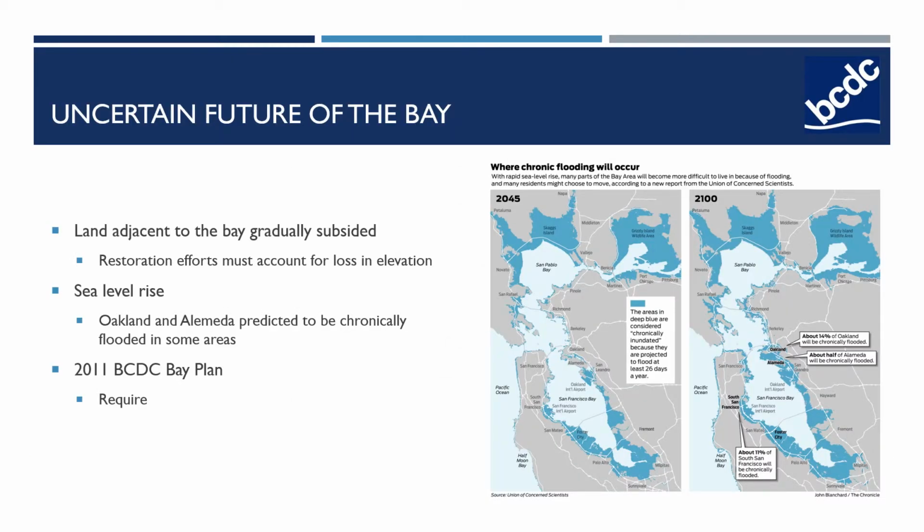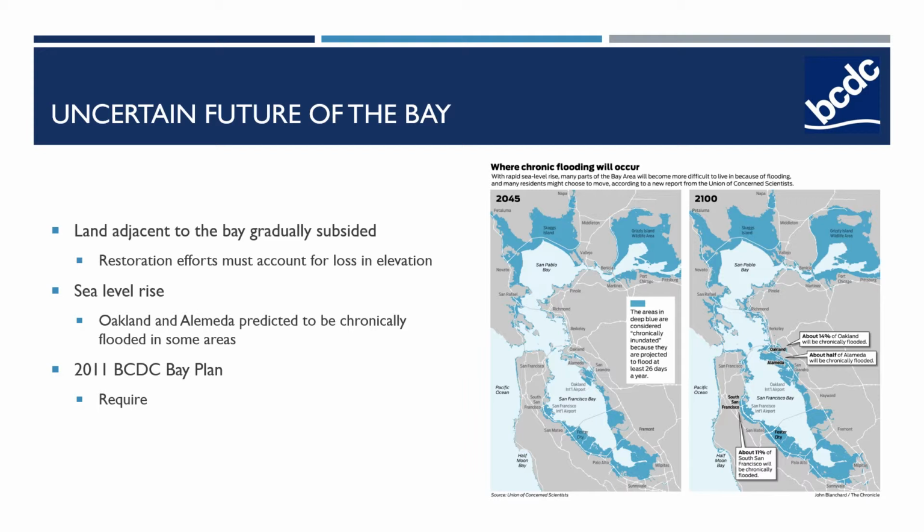Moving forward, wetland restoration projects attempt to restore a portion of historic wetlands already lost to development, yet several factors may impede the long-term success of this approach. Large portions of the land adjacent to the San Francisco Bay have gradually subsided as a result of drainage, agriculture, and urban development. As a result, restoration efforts must account for this loss in elevation with fill of soil and sediment. As sea level rises, existing wetlands and tidal flats may not be able to attract enough sediment at rates approaching those of sea level rise. As a result, large expanses of restored and intact wetlands may become submerged by the end of the 21st century.